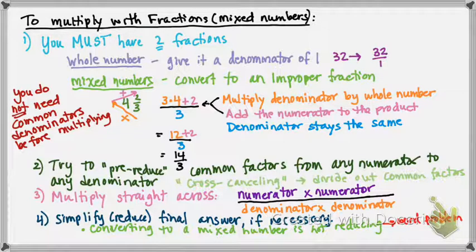If I said, oh, I'm sorry, can I have 2.5 pounds of shrimp? Why didn't you say so in the first place? And in your head, you're going, well, I kind of did. But that would be sarcastic, and they would not serve you, okay? So converting to a mixed number is not reducing.